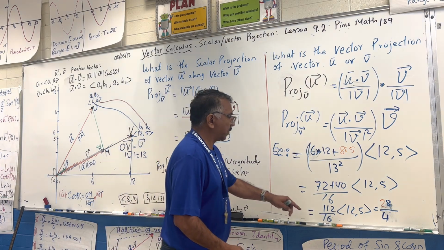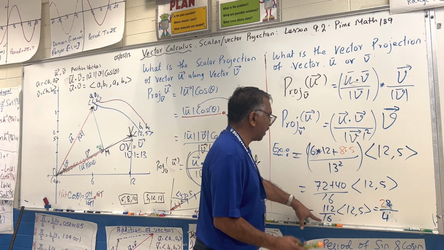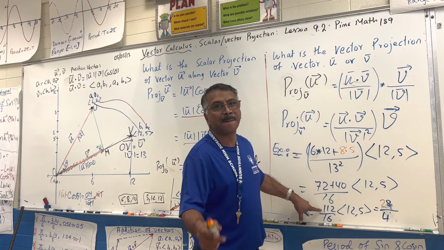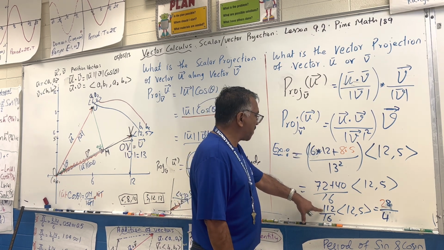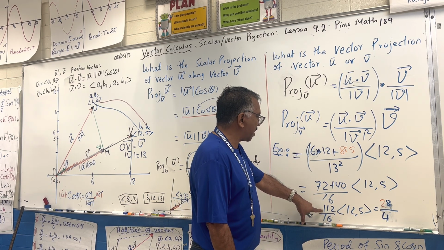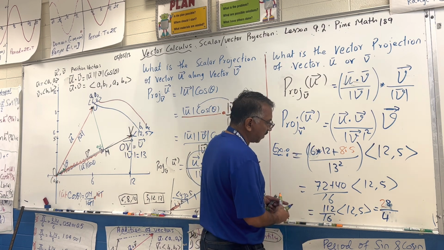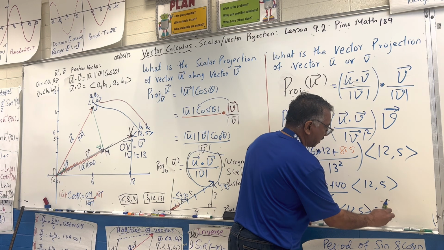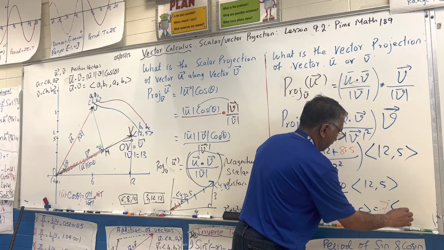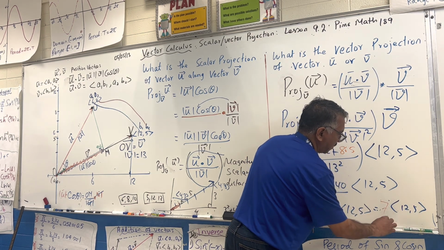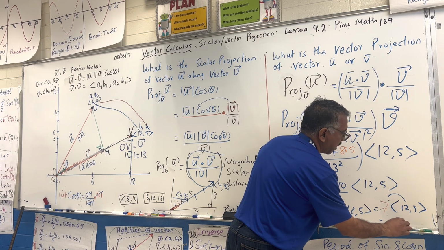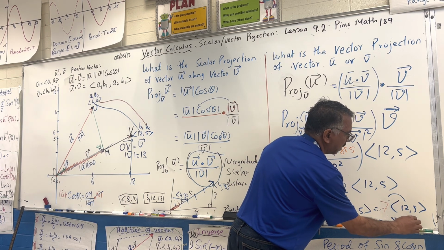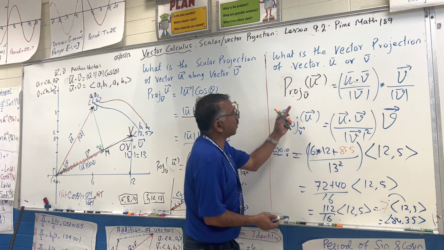Oh wow. So 4 goes into 16. I want to make sure I'm doing it right. The bell rang, I'm just finishing. So 4 goes to 8, and 4 becomes 7. So basically this is 7. Get the whole thing, and then it is 12 and 5, and you just multiply 7 and 12 is 84, and 7 and 5 is 35. So 84 and 35. That's the projection vector.